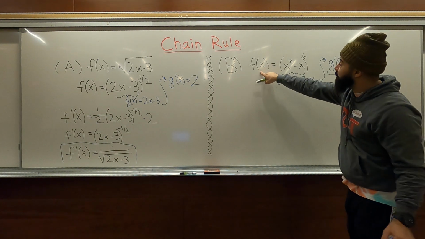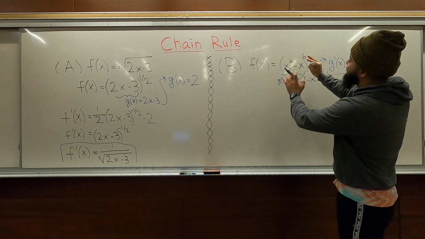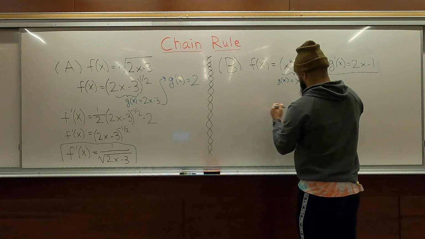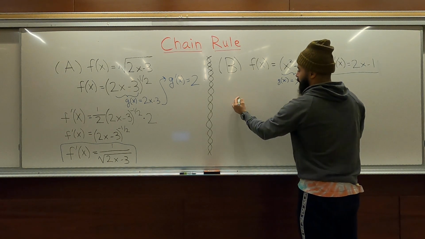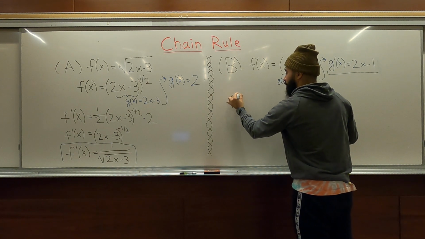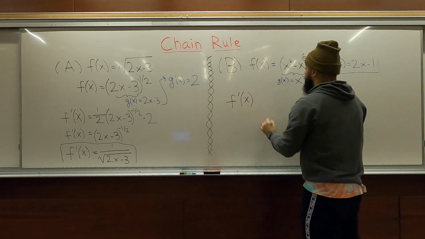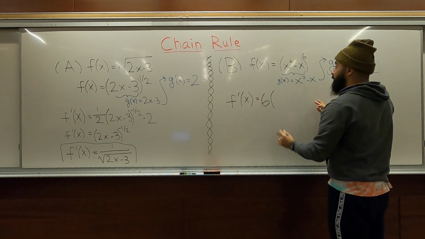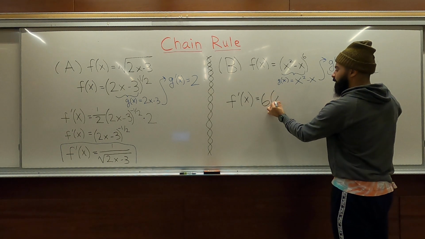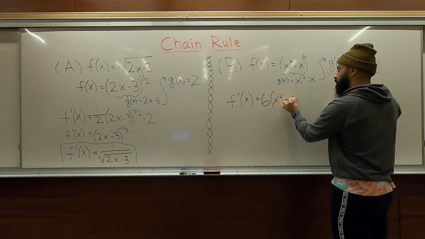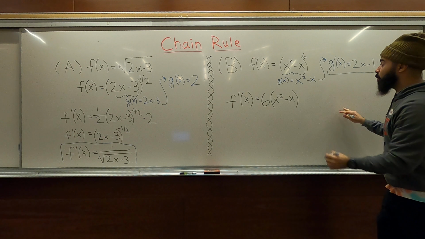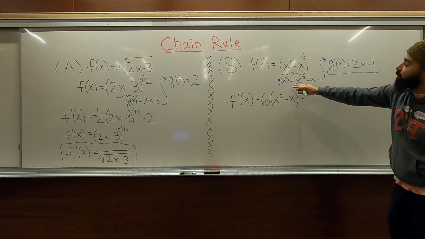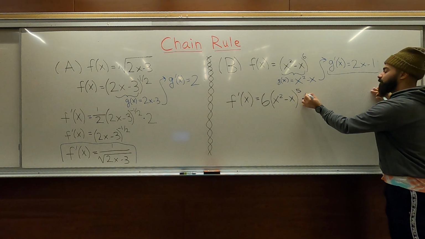Now we can take the derivative of f of x. So the big function is actually just something to the 6th power, as you can see, right? So now we can take the derivative of f. So f prime of x, you bring the 6 down, you leave what you had in there. 6 minus 1 is 5, and you multiply this by the derivative of the function inside, which we said was 2x minus 1.